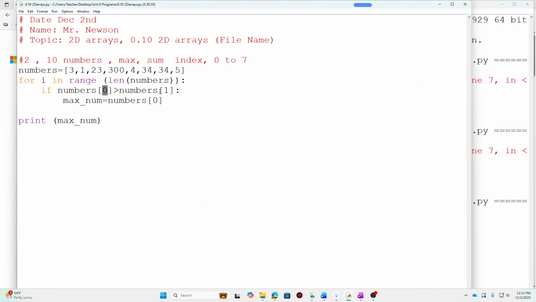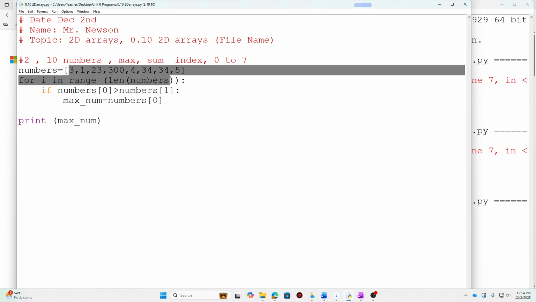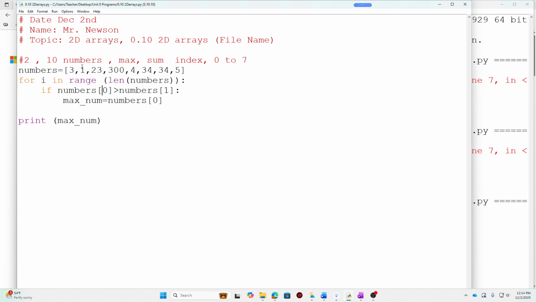And so instead of using 0 and 1, Wendy, what am I going to change this code so that it can iterate through this? Right now, I'm comparing 0 and 1. I don't want to use these indexed numbers. What do I want to change these to? Right now, I'm just comparing these guys, but I want to then compare these two. And then I want to compare these two. Then I want to compare these two, and so on.